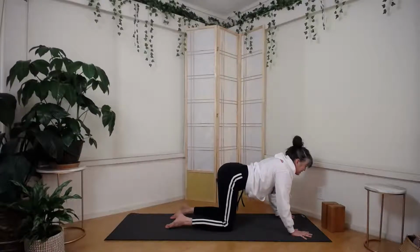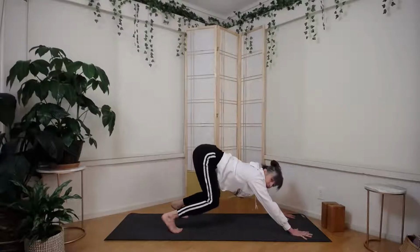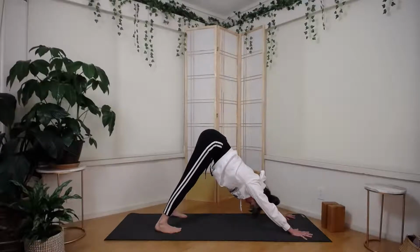All right. And then let's move the hips back. Press up, downward facing dog. Oh, yeah. Stretching it out, really opening up the back of your body, extending the arms, the fingers, feeling those feet.